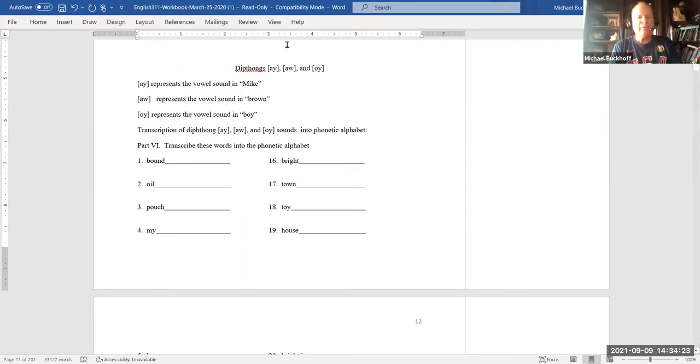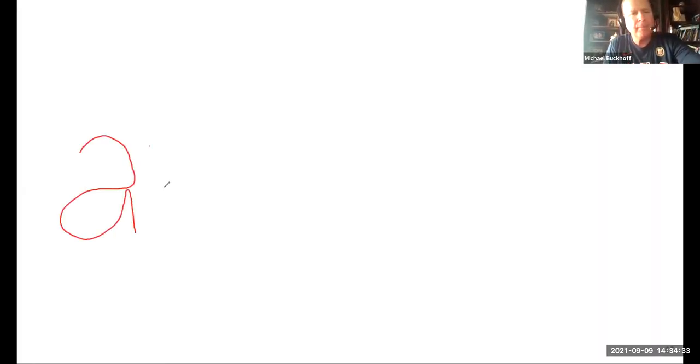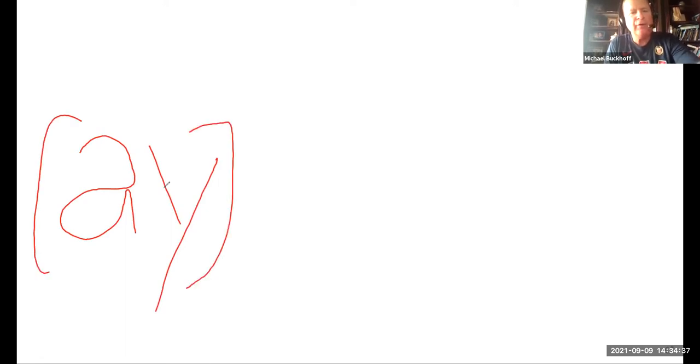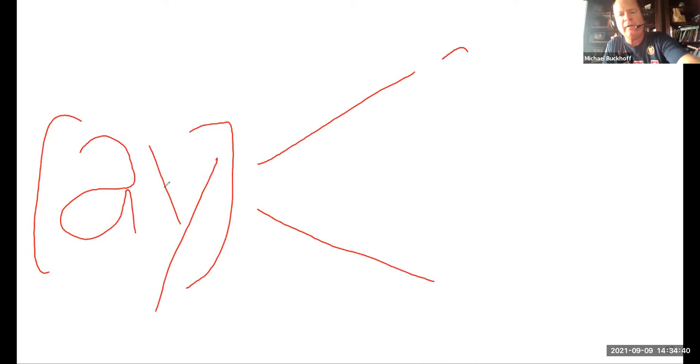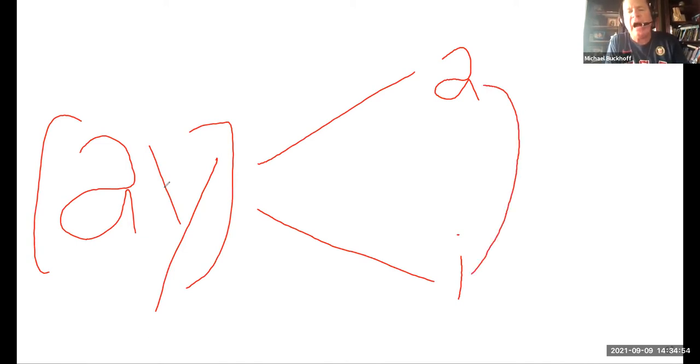So if you look at these three sounds, maybe if I show you this just briefly, right? You have this particular sound here, you have to kind of think of it as breaking into the ah, and then the e, ah, e, but you can't separate it. That's what a complex vowel is. So you have to take both of those sounds together and just say it. There's kind of two movements going on in the mouth when we produce this sound. So this is why we call these diphthongs. Di is two, right? Okay, let's look at one more here.